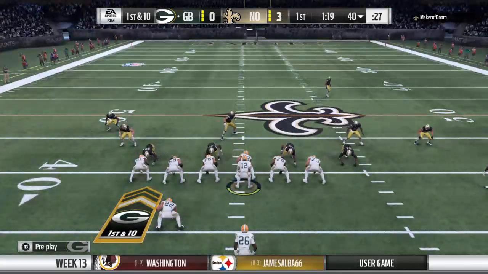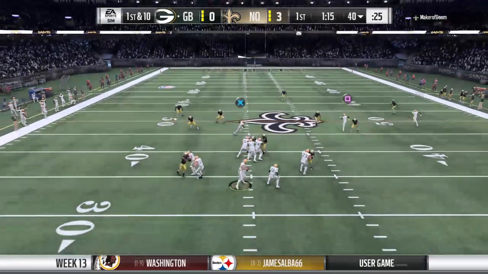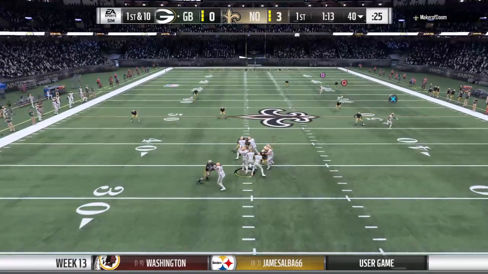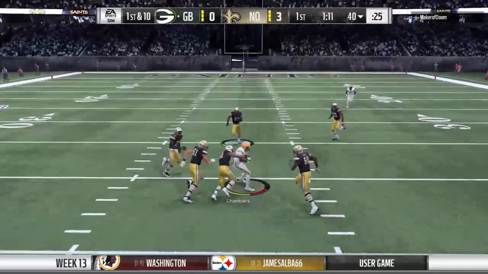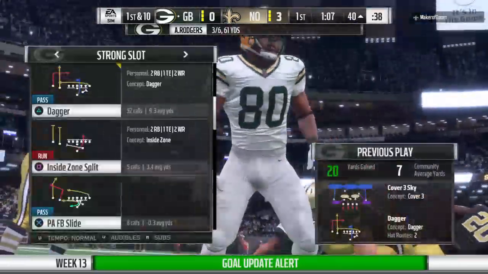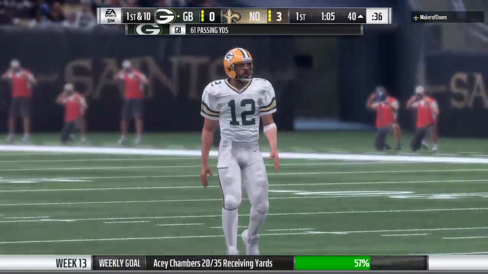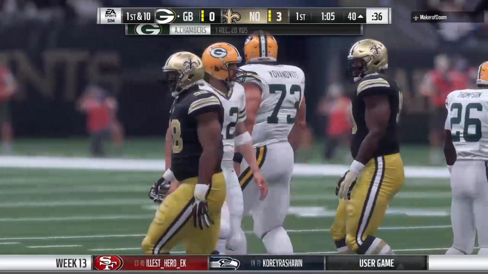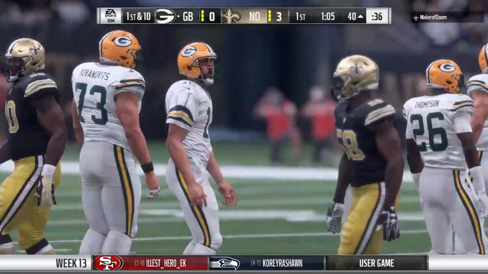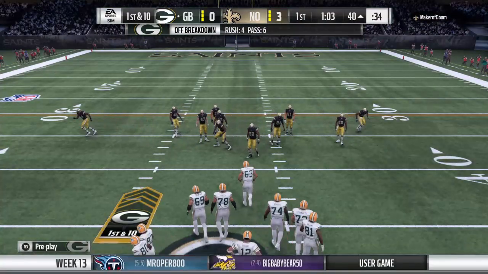So the D-line's going to spread out. Throwing on first down is Rodgers. Got his man complete over the middle. It's Chambers. And he takes this one all the way across midfield into enemy territory down to the 40-yard line. So here we go, 1st and 10 now.